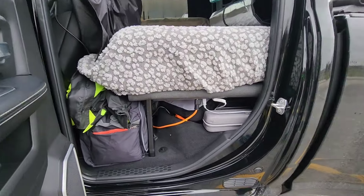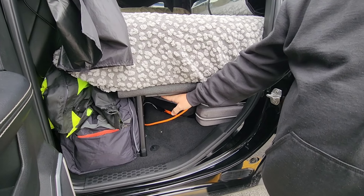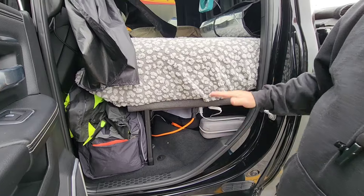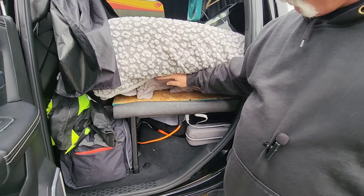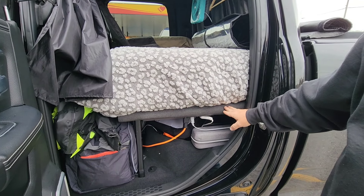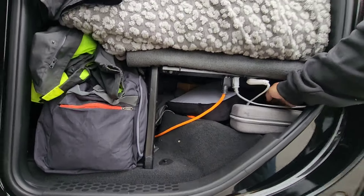Tell us about your bed frame. This is a fold-out plastic table that I had in the shop when I started designing the truck getting ready to do RV transport. I liked it because the legs are skinny and don't take up near as much room — don't have all that lumber back here. It is a plastic fold-out table. I did put a piece of plywood on top just for extra support. I put pipe insulation on, and got my power strip mounted right here — 2000 watt inverter — that powers everything up.